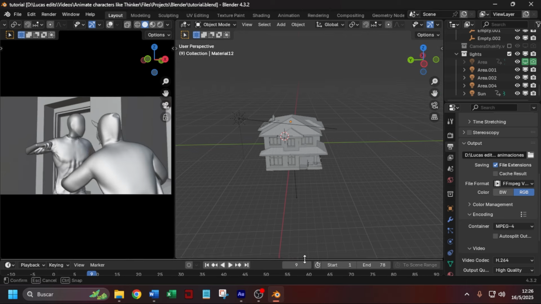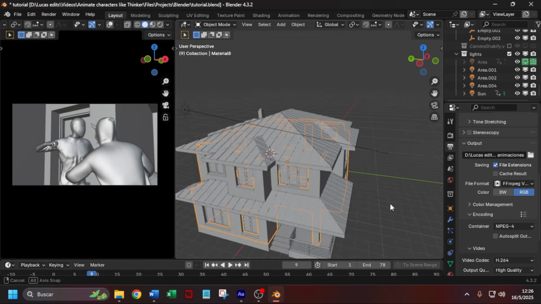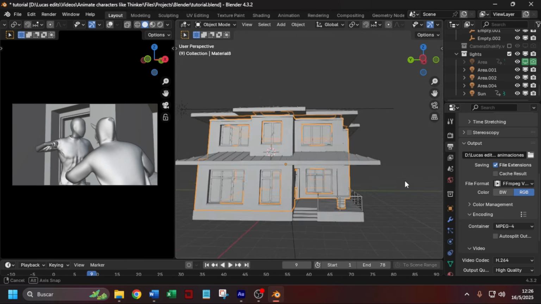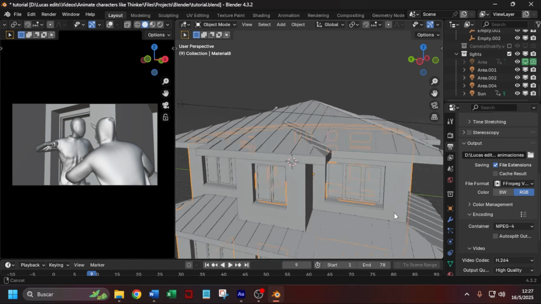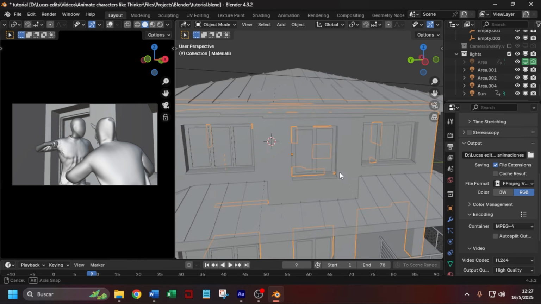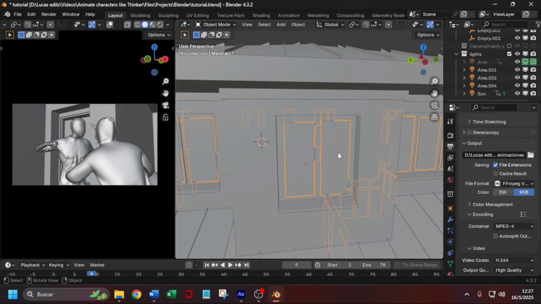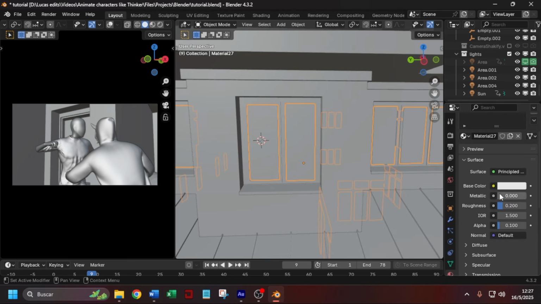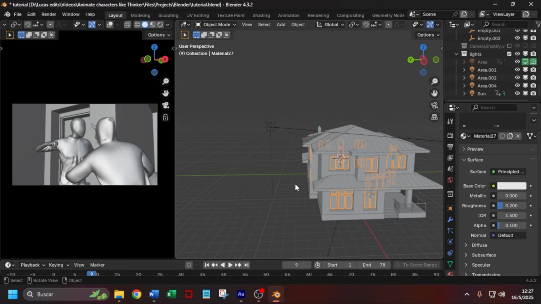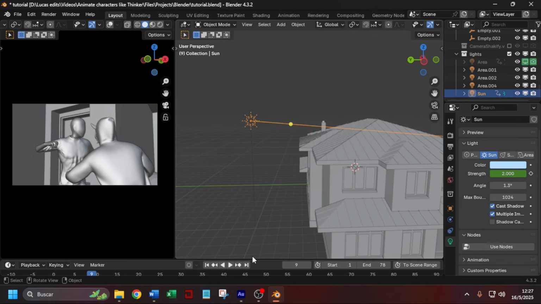Okay, so this is my original scene. This house, you'll have it in the description. I just selected a random house because I didn't want to model everything. This video is so you can learn how to animate characters, not how to model entire houses. So then for this house I just selected the windows and gave them a normal material with super low alpha, just because I wanted the sunlight to enter the scene.